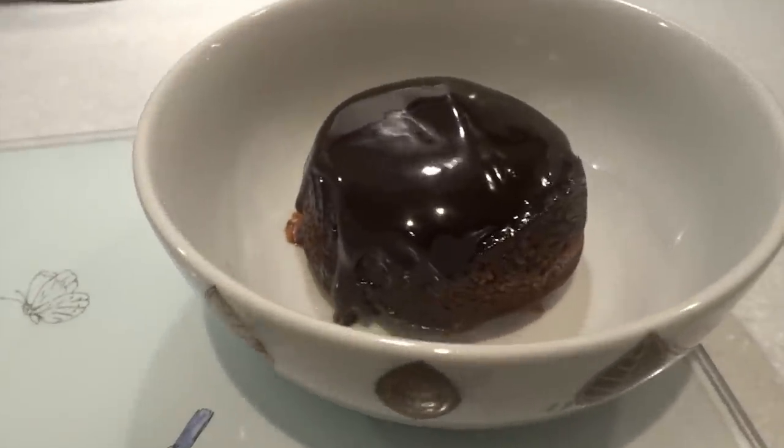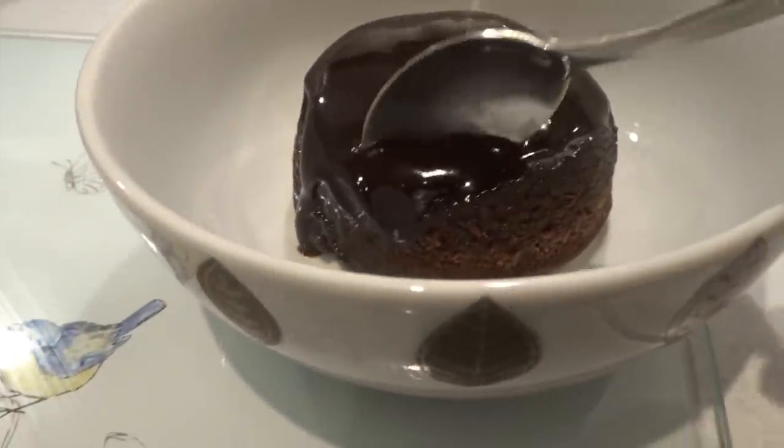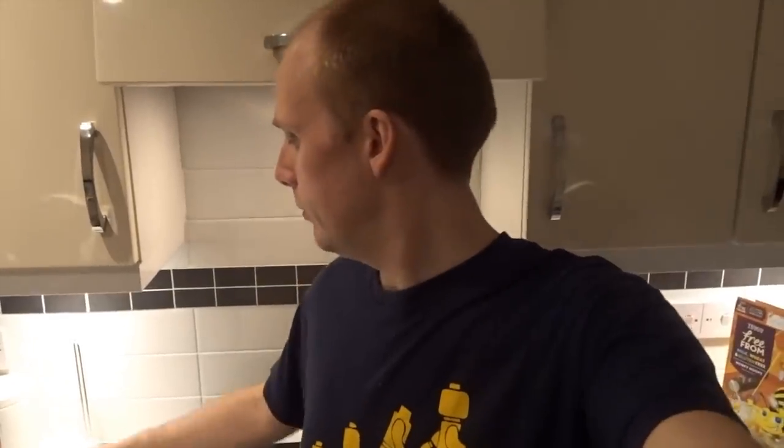Oh, yes. Look at this. This looks good. Oh. It's hotter than the sun, but the pain's worth it. Wow. Nicest thing. I've had one bite. Nicest thing of the week to date. It's creamy. It's silky. It's smooth. It's soft. The chocolate, you wouldn't know, has got no milk in it. A bit more of that. Yes!